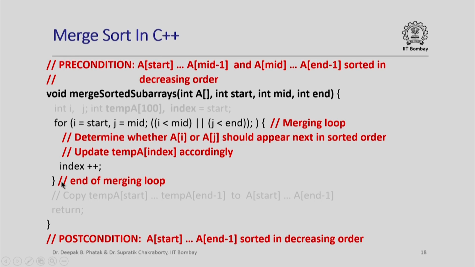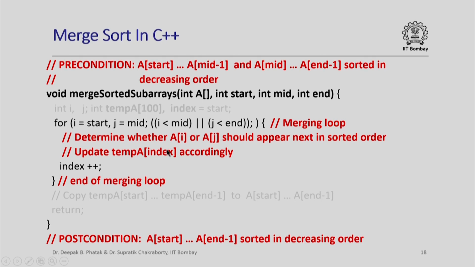So here is our central and important merging loop. In this loop, I am going to initialize the running index for the first subarray to start, the running index for the second subarray to mid, and I am going to iterate in this loop as long as there are elements to examine in either of these two subarrays. So as long as either i is less than mid or j is less than n, I am going to iterate in this loop. Note, I have not incremented the values of i and j over here in the for loop. These will be incremented appropriately within the body of the for loop.